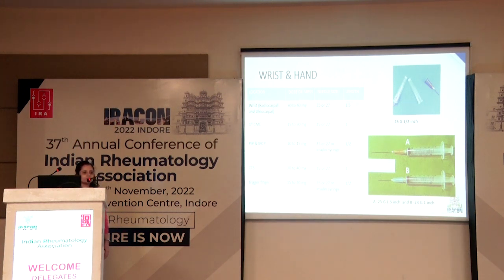In carpal tunnel syndrome we still go deeper, so we need to have a 1 inch length needle. The dose of steroid for the very small joints like PIP, MCP and first CMC is supposed to be very less, and even in trigger finger we hardly use 15 to 20 milligrams of Depo-Medrol.